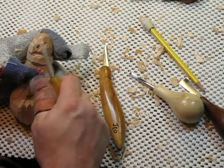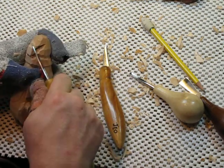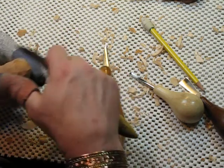So now I've got a spot right here I want to take off. I want to separate that ball and hat a little bit more. And give it some kind of little profile there.